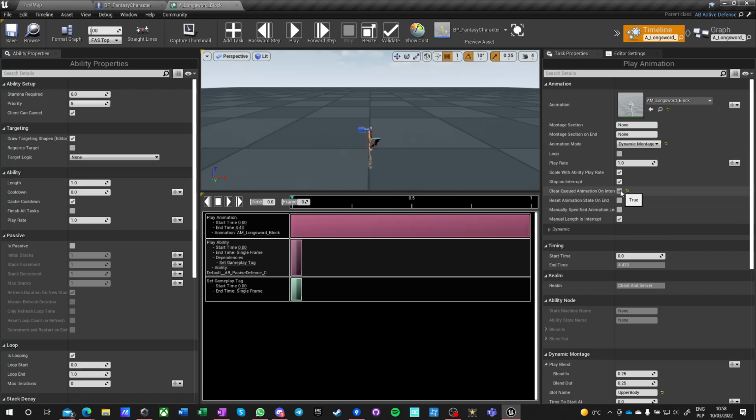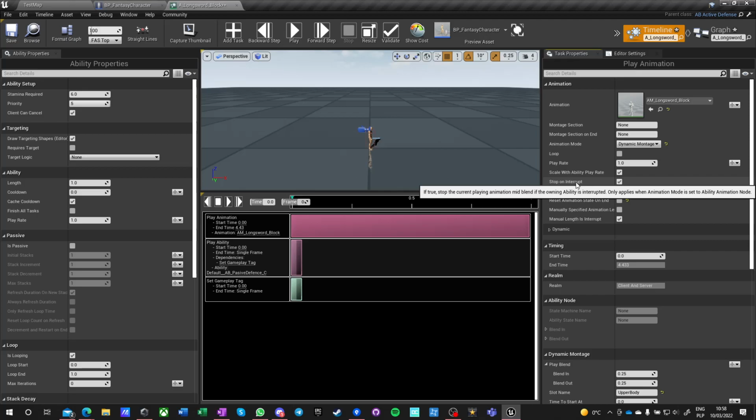This no, clear quid no. Reverse slant. If true, stop the current playing animation montage if the owning ability is interrupted.